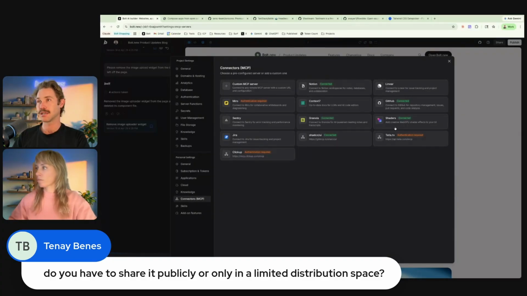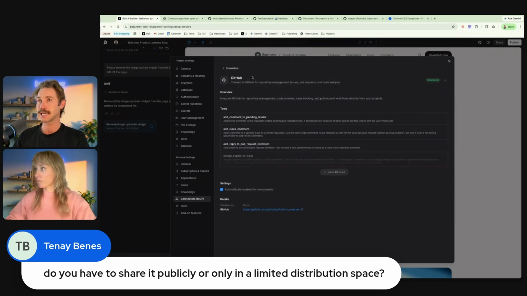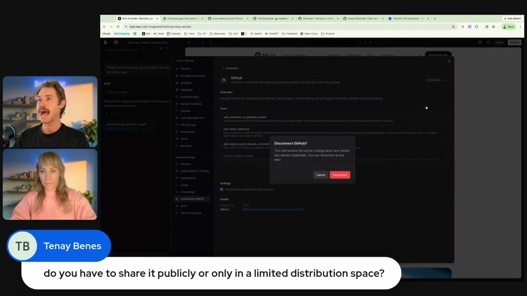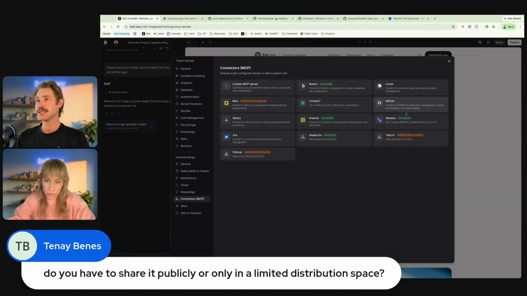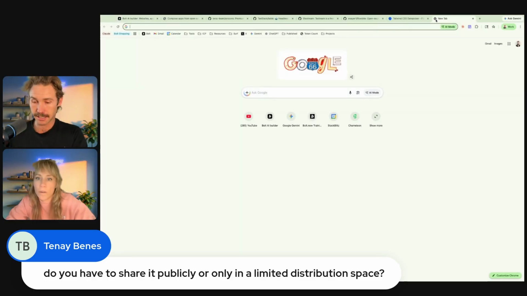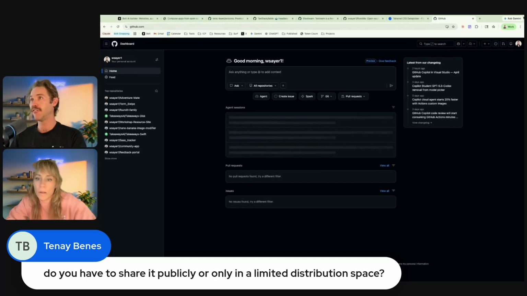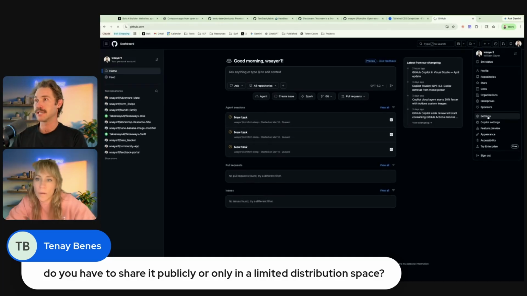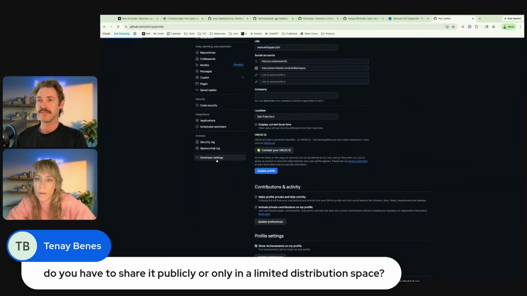You can see some of the ones that I've already got set up. For the course of this demo, I'm going to disconnect this current GitHub connector. If you ever need to disconnect, clicking these three dots here and disconnect is how you do so. Great. Now you can see our GitHub connector is disconnected. Another thing I'm going to do is come into GitHub itself, go into my settings and developer settings.